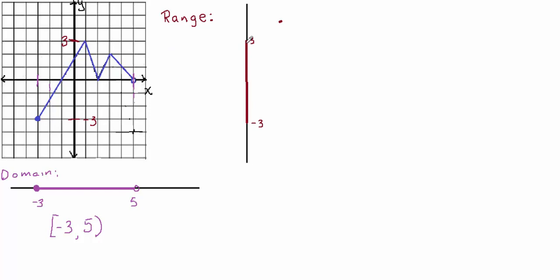The endpoints 3 and -3 are both included because the points on the graph that will have y coordinates 3 and -3 are both part of the graph. For y equals -3, the point with y coordinate -3 is an endpoint of the graph with a closed circle to show it is included. And for the y coordinate 3, the point with that y coordinate is just one of the interior points in the graph. So our range is the interval from -3 to 3 with both endpoints included.